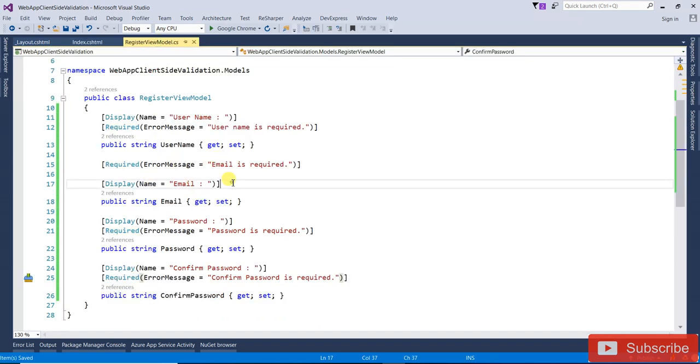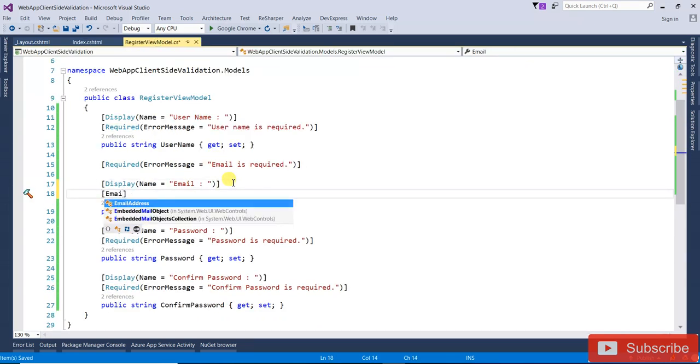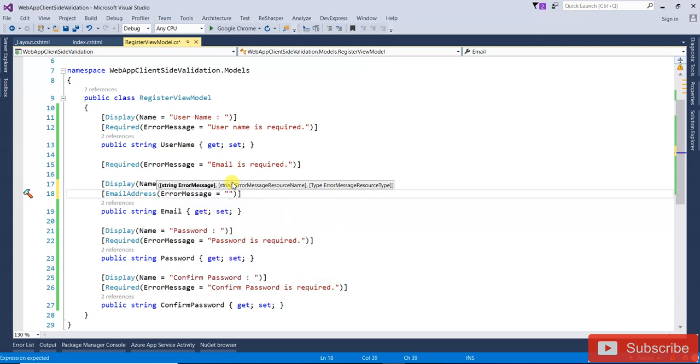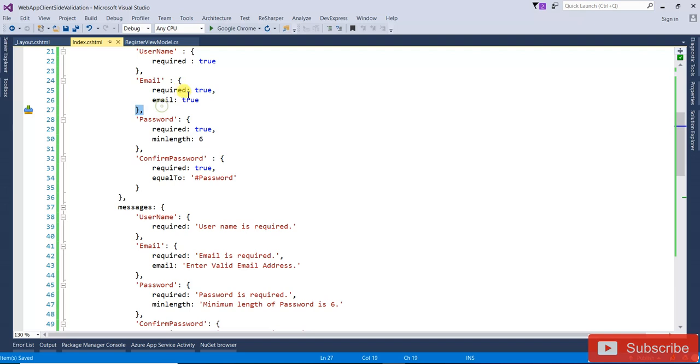Same for email, we can write email address, and here is the error message: enter valid email address. That's so simple. We made email true, and that particular error message is just mentioned here.